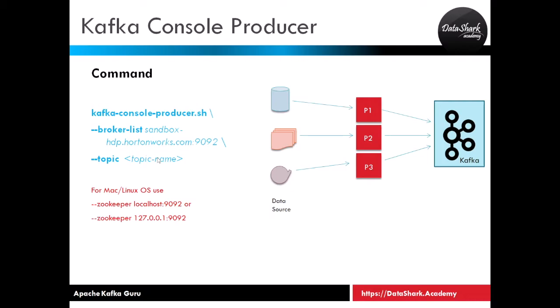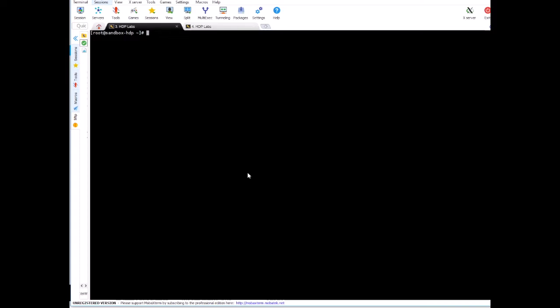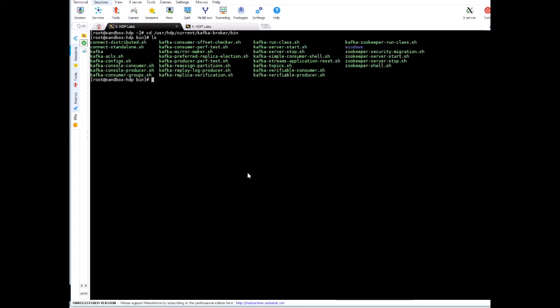Okay, so let's try this out in the terminal. All right, so let's go to the location where Kafka is installed. All right, now to start the producer, we'll use the utility called kafka-console-producer.